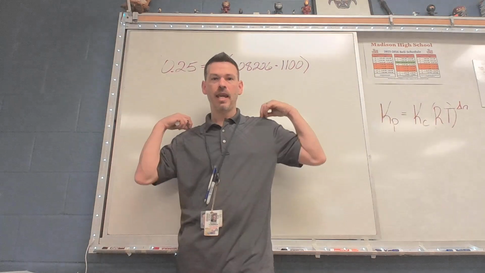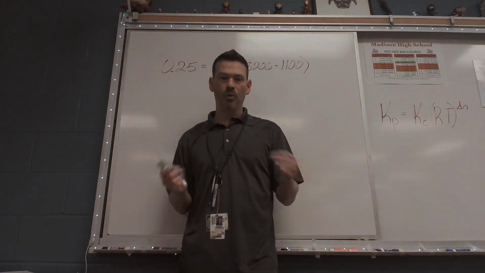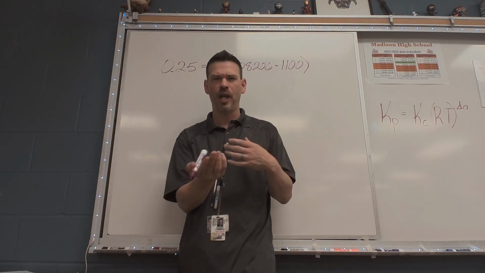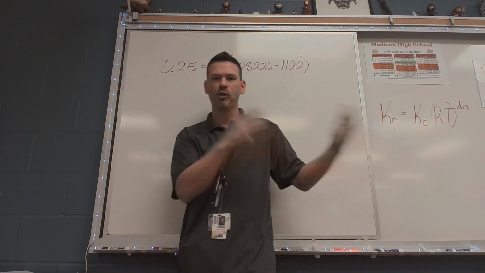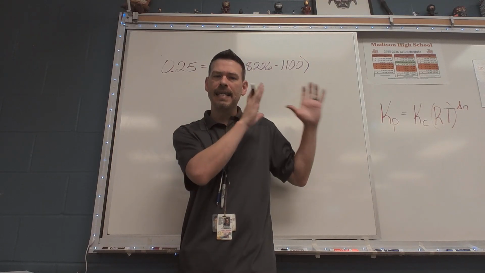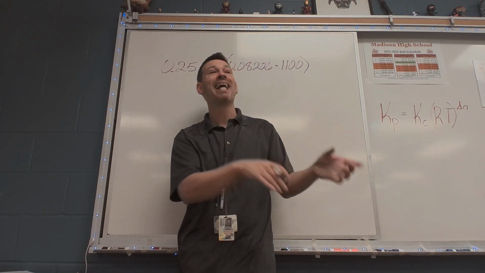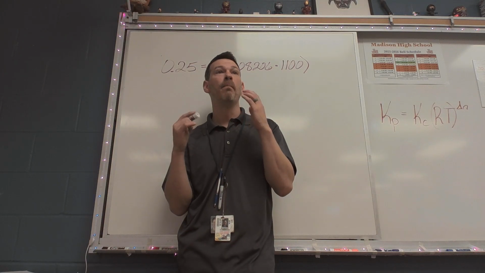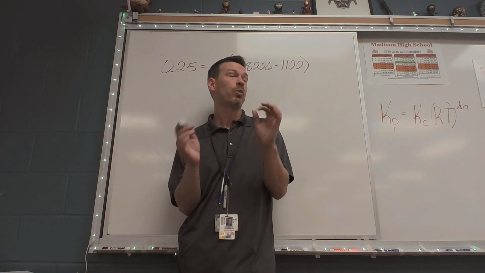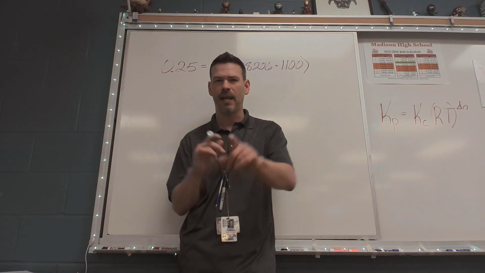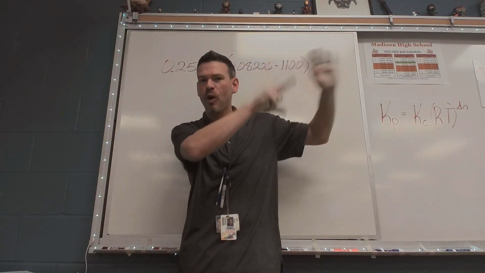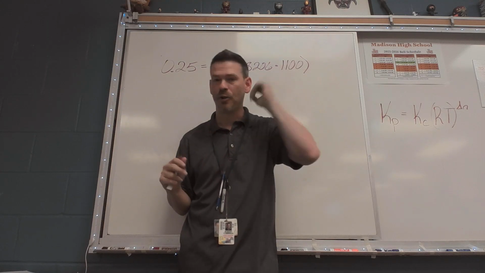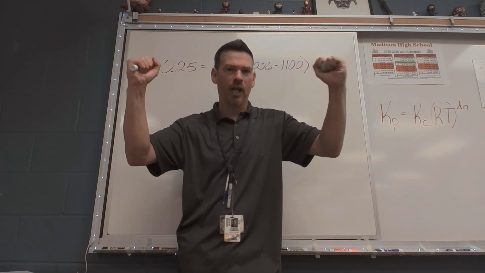Look here. Delta is change, N is moles. Here's what you need. You need the gaseous product moles minus, because it's change, right? Finish minus initial. You need the gaseous product moles minus the gaseous reactant moles. Keep in mind that the mole ratio gives you those values, which is the coefficient. So listen to me say it again. All of the gaseous product moles, you get a number, minus all of the reactant gaseous moles, another number. It's the subtraction there, the difference.